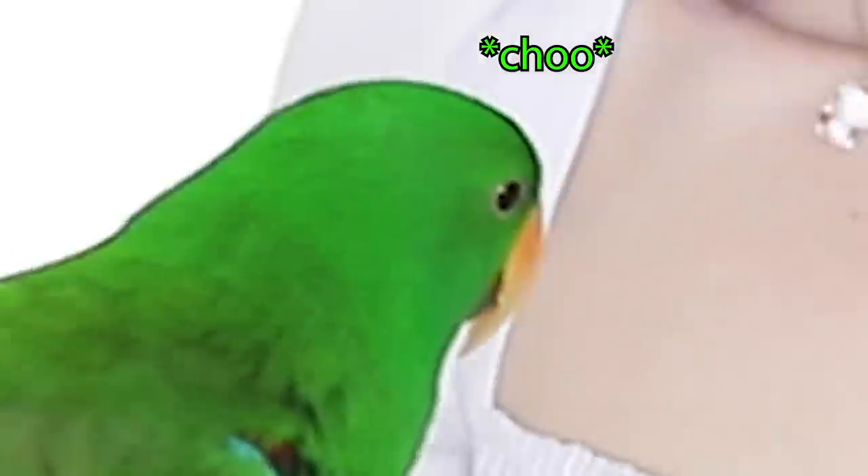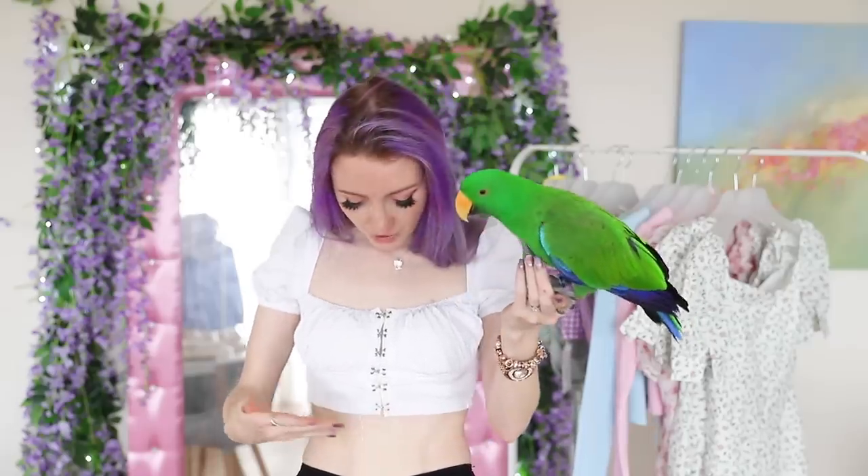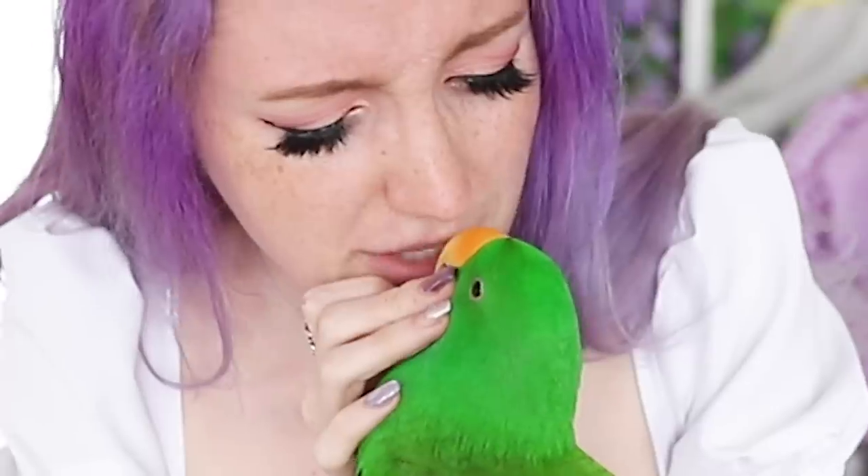If you guys know where I could get a top like this made of a bit of a thicker fabric and without loose threads, that'd be great. I personally love this neckline - I love any sort of squared off neckline. It's very short as a crop top, quite short actually, my bra is just underneath this. It's quite stretchy with heaps of stretch in the sleeves too, so sizing is quite flexible. It does look like the top from the photos, but having received it, I don't really recommend this one given the quality. It feels quite poorly made, but things coming up are going to redeem this video. We'll give this one a pass.